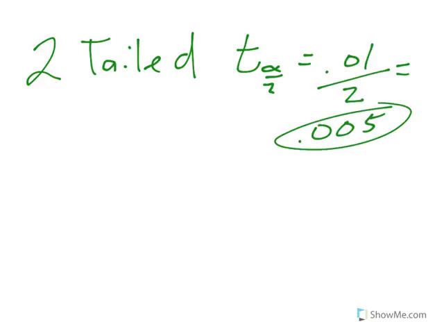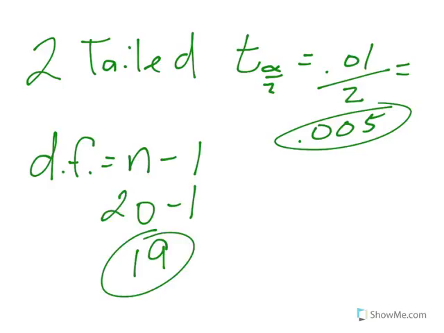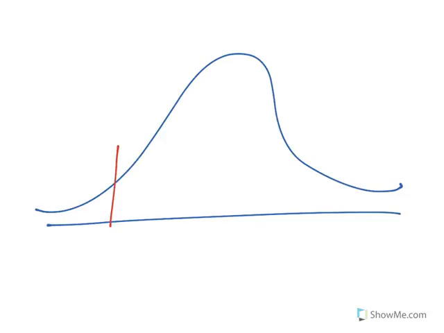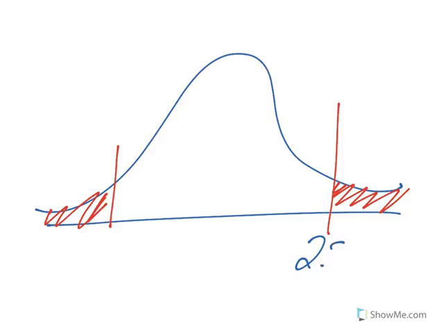So this is the value we're using. I think that's across the top. And we're going to need to know our degrees of freedom. So remember that the degrees of freedom is n minus 1. So 20 minus 1 is 19. So on your vertical column, you're going to go down to 19. You're going to go across to 0.005, and you are going to see a critical value of 2.861. So that means when we look at our chart here, our critical values are 2.861 and negative 2.861.